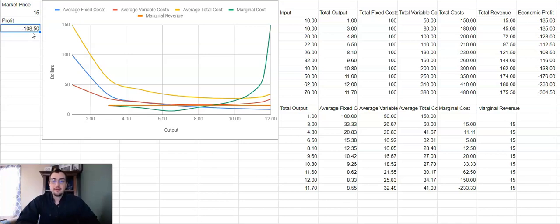And it makes no sense, because we can just shut down and have a zero total variable cost. So anytime that the market price falls below the shutdown point, we're going to shut down, stop producing, and we're minimizing our losses at that time and only paying our fixed costs. If it's between the shutdown point and the break-even point, we're going to operate in the short run at a loss to cover some of our fixed costs. And if the prices are above the average total cost, where the average total cost intersects with the marginal cost, we're making money, we're making a profit.